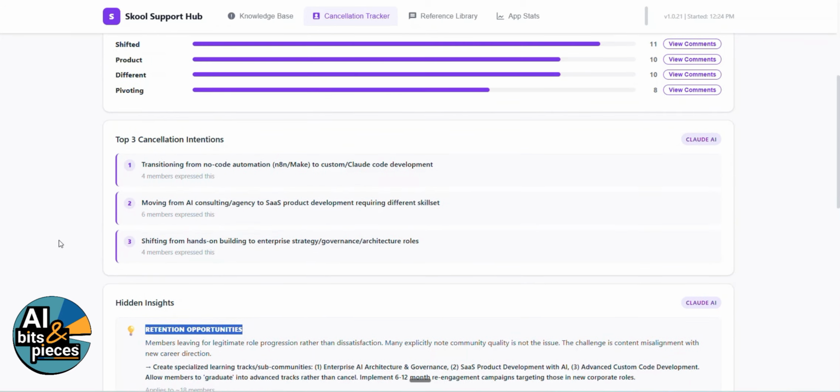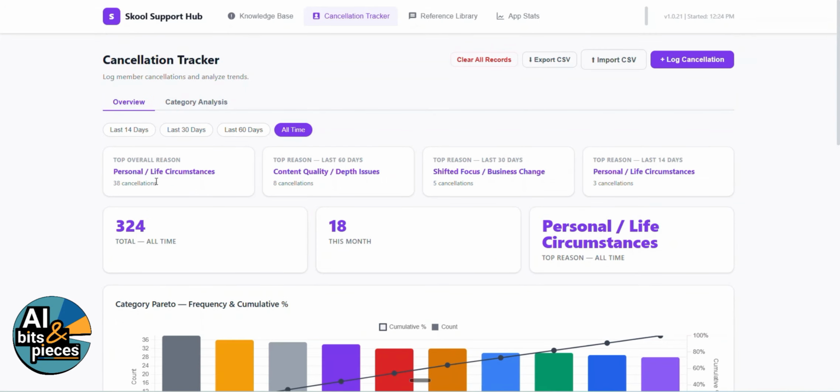As an example, one of the things that it did point out was, hey, there are people leaving that really feel bad about leaving, because we can see that one of the number one reasons is personal life circumstance. They like the community, but they just have a real difficult time participating for whatever the reason is. And when they convey messages like this, sometimes they just need a little bit of a push for a reason to belong. And therefore, you can just write back something simple like, hey, we really enjoy having you in the community. I know you can't contribute a lot, but please stick around because you can always learn from others. And something as simple as that will actually retain a certain portion of the people that are canceling and cause them to rejoin. So, really exciting.